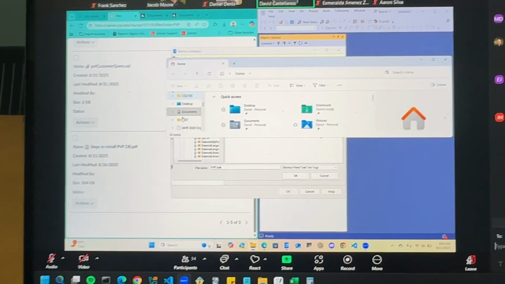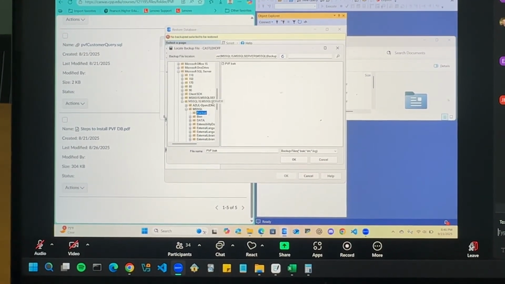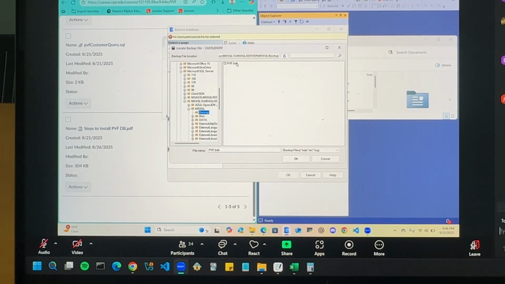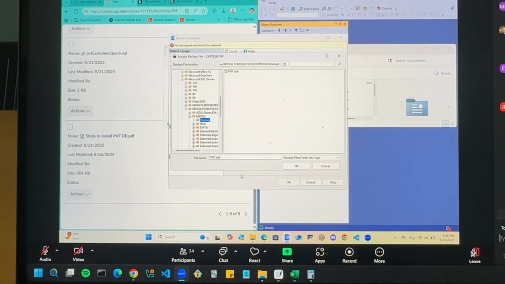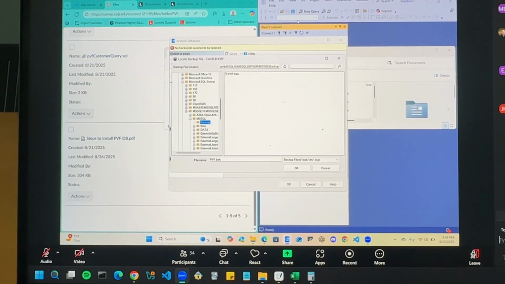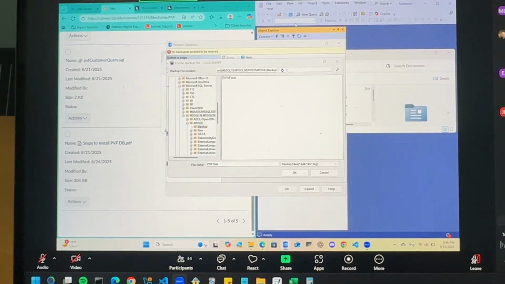So like in the files, I got the file onto the SQL backup that you showed us, but the only thing that's showing up here is just the file. Yeah, that's what I wanted. Oh, okay. Never mind then. Thank you. Okay, you good? That should be it. Alright, cool.